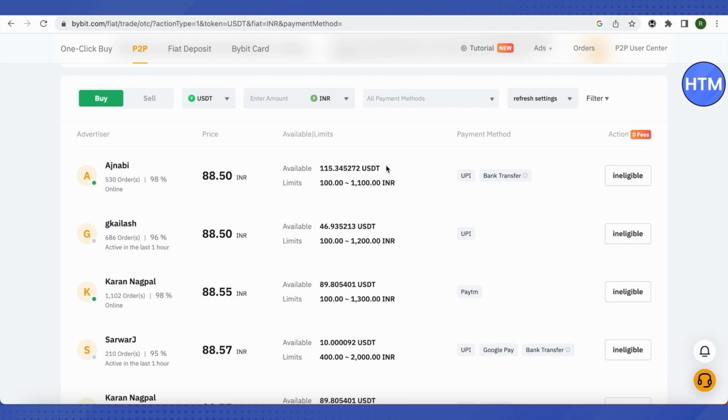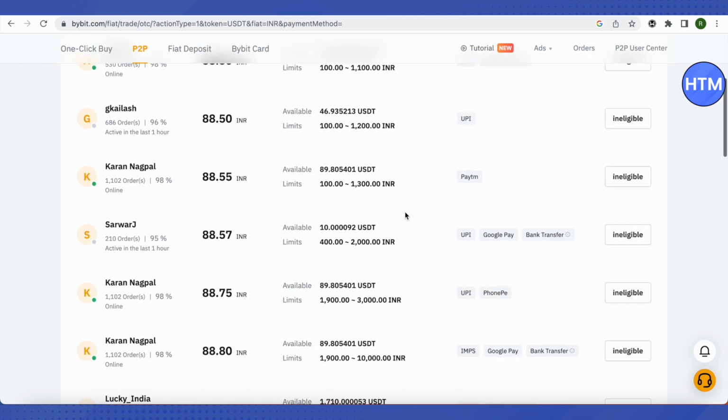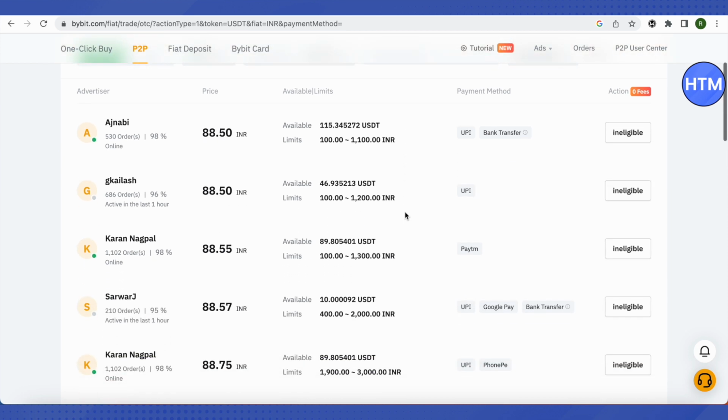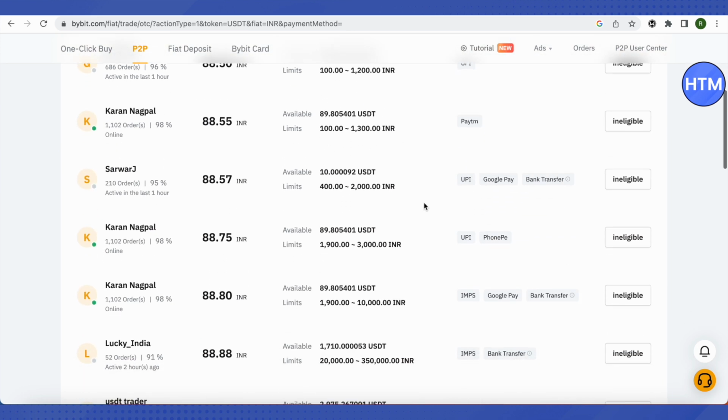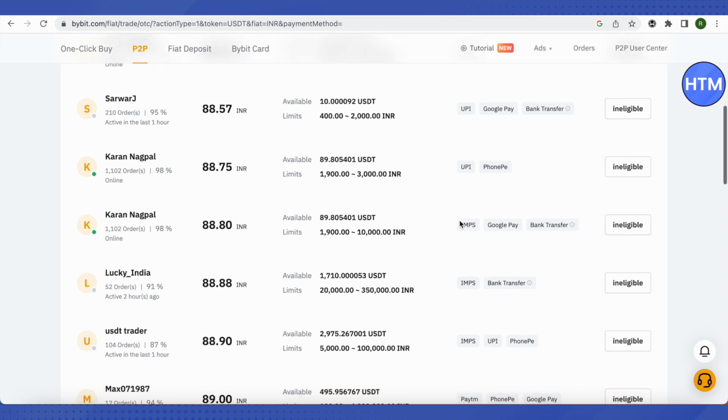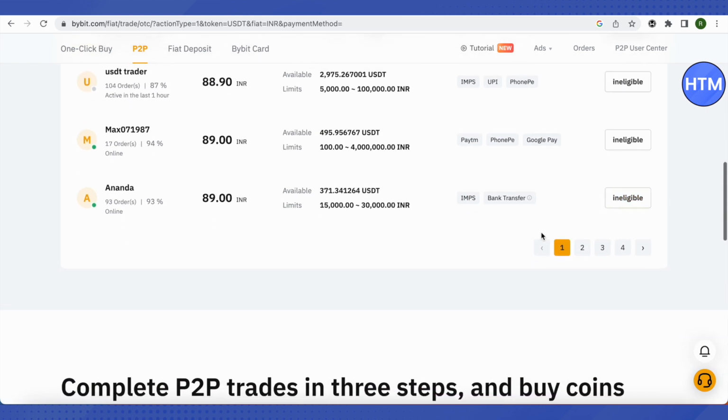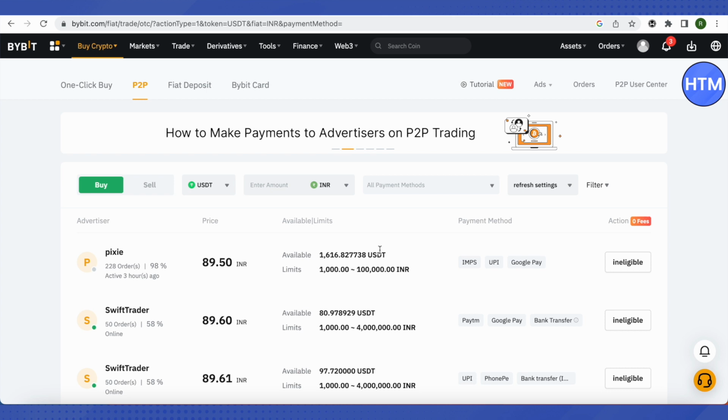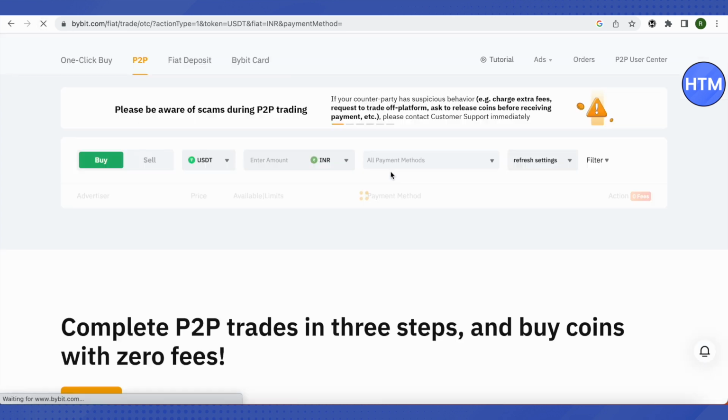So you also need to find someone who has the required amount of USDT, so you can just sell it to them. And the limit is basically the range in which you can sell USDT to them, and it is appearing in INR and it will appear in your native currency when you are trying to do this process. So just choose any particular person as per your requirements and needs. And the traffic is quite high on this website as of now. That's why most of them are ineligible, which is not usually the case. Just let me reload it.